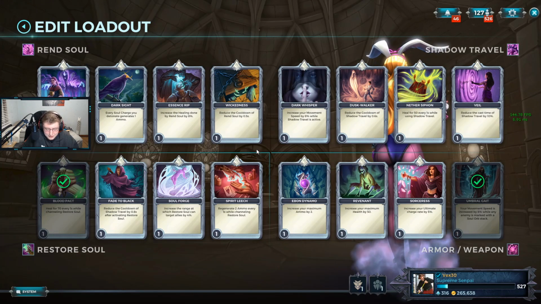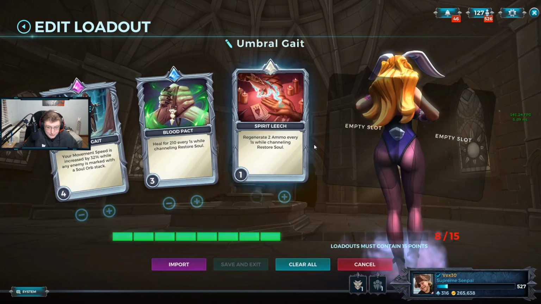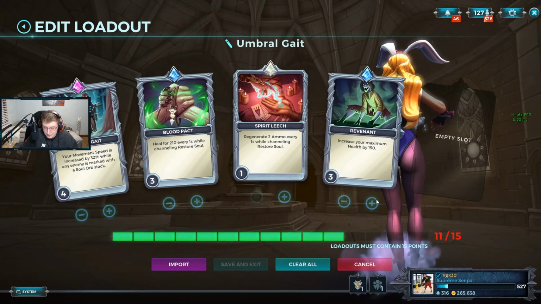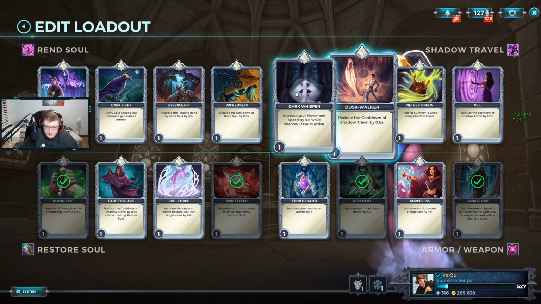You could run Blood Pact actually. You can get a heal every so often. Spirit Leech still gets value because you're gonna be healing people every so often. But the difference is you're gonna want to run base health, because if you're doing damage, base health is nice, and it stacks on with Soul Collector, so you might as well run it.